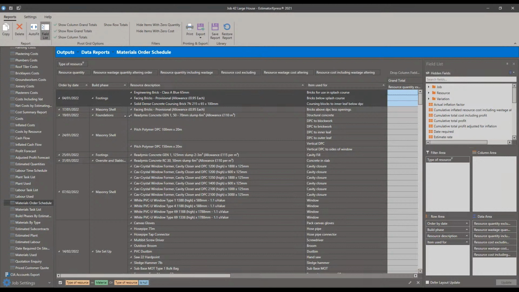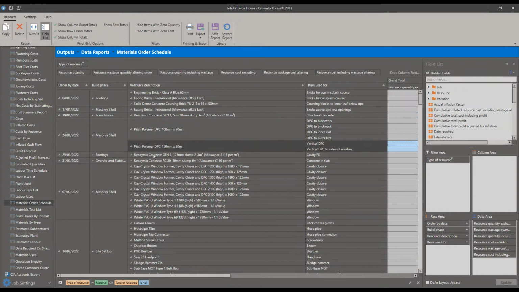Now these are appearing before you even get to the foundations on this screen. That's because, as the software dictates, as it sees it, as we've seen it, the bricks are going to be much longer on the lead time than being able to order concrete. Concrete is not as much of a shortage as there was with the bricks when that data was input.